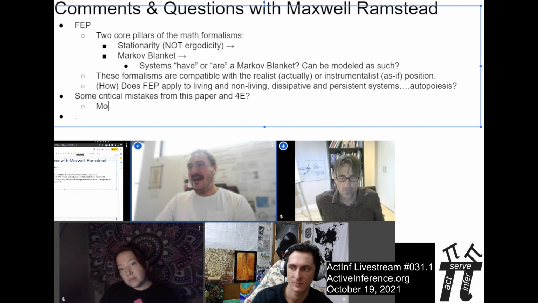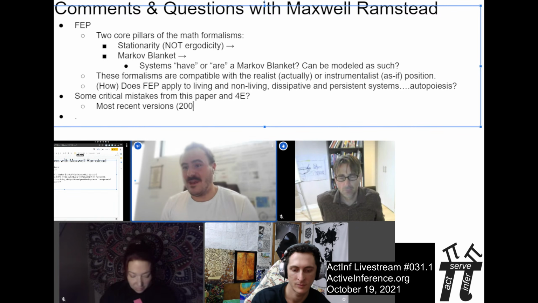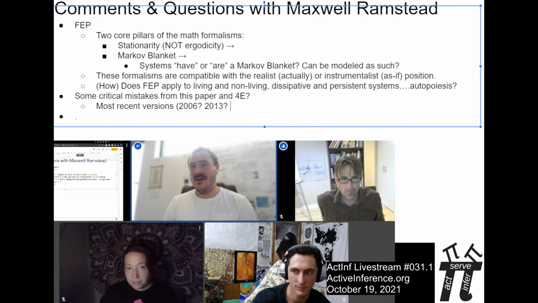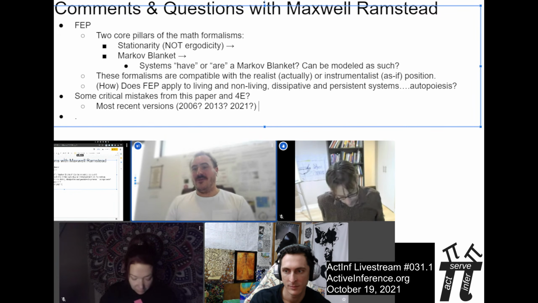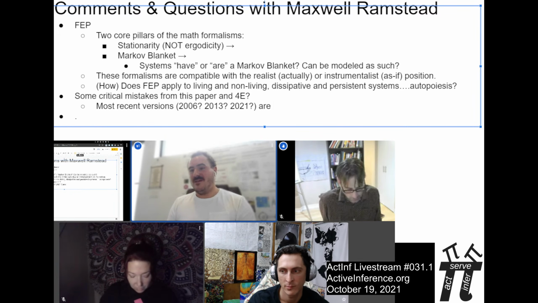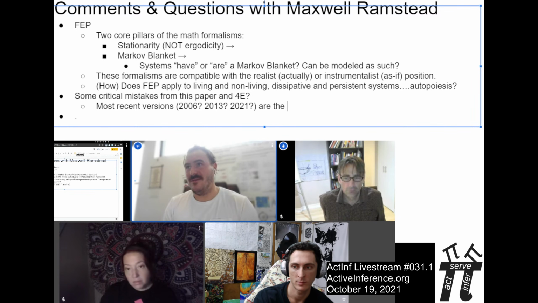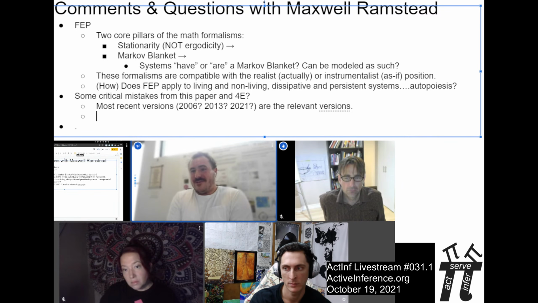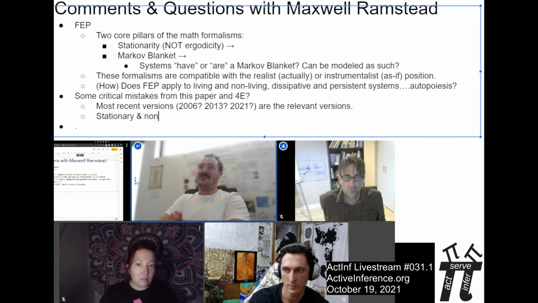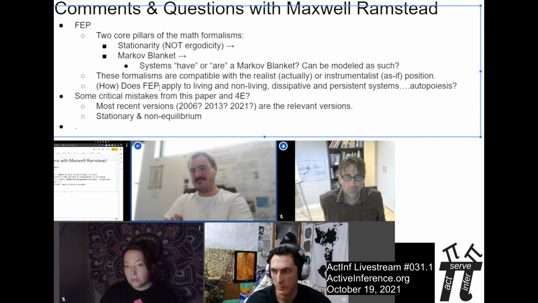I sort of feel like the physics foundation has moved forward. Like, you know, Blue, you're pointing it out. It's all about non-equilibrium steady states and non-equilibrium steady state dynamics and stationarity. That's importantly different from ergodicity. One of the nice things about the Bayesian mechanics paper is that it abstracts away from those assumptions.